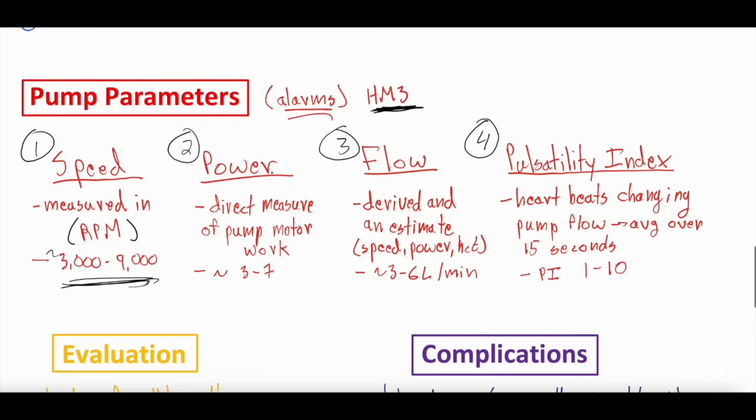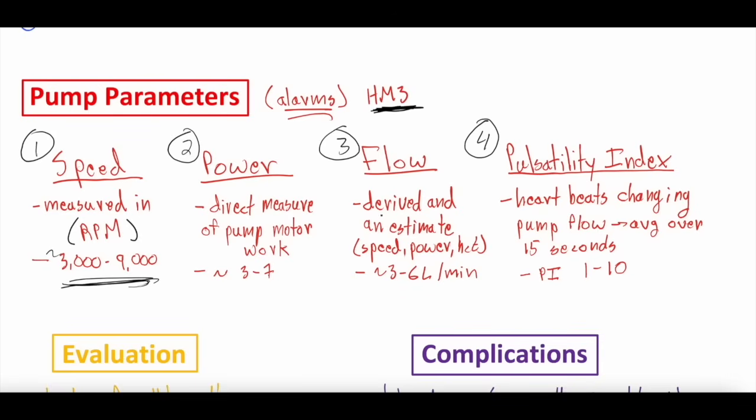All right, the power is the direct power measurement of the motor itself. So if you think about an LVAD, there's an actual motor, right? And the motor is pumping that blood around. So the power is a measurement of how hard that motor is working to pump the blood around. And again, that can tell you some things about the patient's physiology. If that motor is working harder or less hard, that might indicate certain things about the patient.